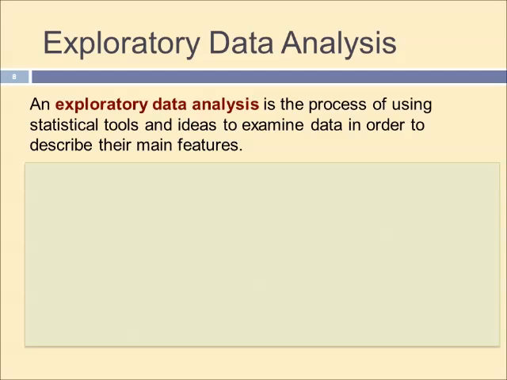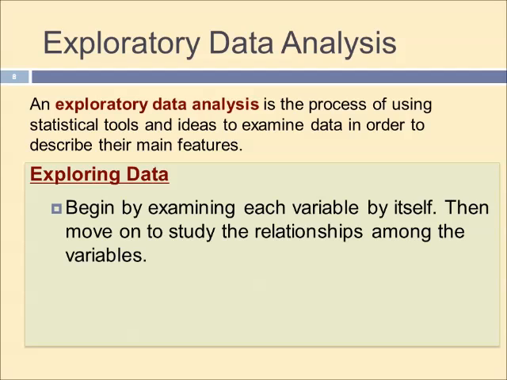Now, an exploratory data analysis is the process of using statistical tools and ideas to examine data in order to describe their main features. So we begin by examining each variable by itself. Then we might move on to study the relationships among the variables. In the case of the data I just showed you for a particular class, we might look at the distribution of the ages, the gender, GPAs, and so on. Then we might be interested in looking to see if there's a relationship between, say, age and height, or age and GPA, or something like that.